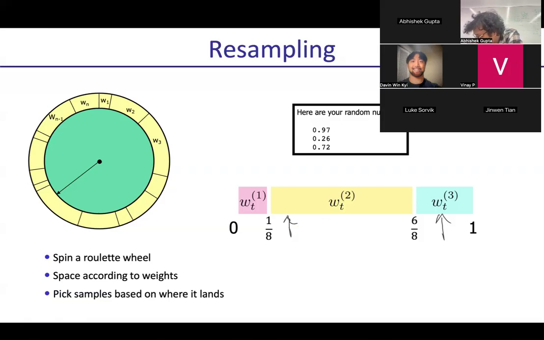And if you look at 0.72, I think you're going to still have an arrow here. Is my math right? I think my math is right, right? So your original set of particles, you had these three particles, let's call them A, B, C, right? Your new set of particles is going to be B, B, C. Right? So you had a weighted set of particles A, B, C with the weights 1 over 8, 5 over 8, 2 over 8, and then you resample.